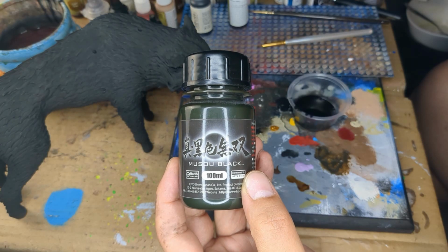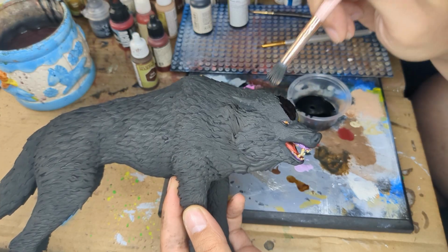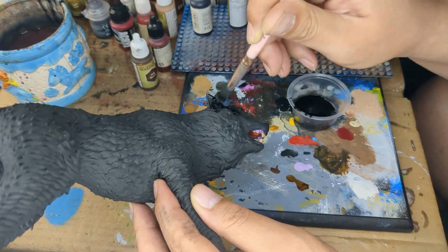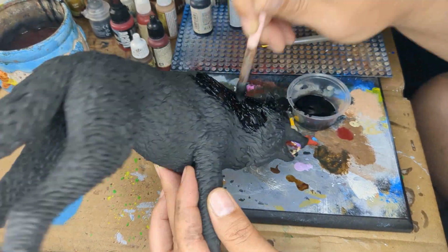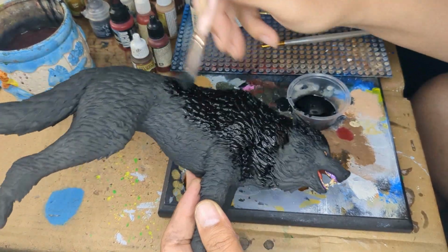For the last step of the wolf, Musou Black. Now, this stuff can be a bit temperamental to work with. First, it dries really fast, so you don't want to work from your bottle or you'll get clumps in it. And straight out of the bottle, this stuff is pretty thick. It thins down well, but don't sweat over it too much.